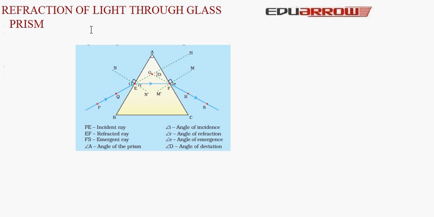Now let us discuss refraction of light through glass prism. Let us first say what is prism. A prism is a combination which consists of three rectangular lateral surfaces and two triangular bases.